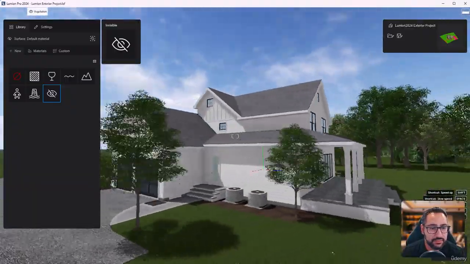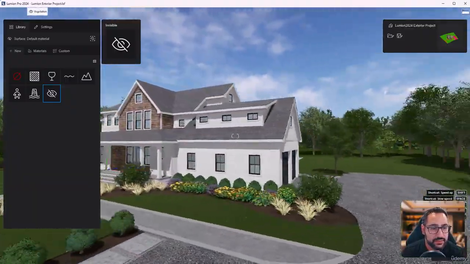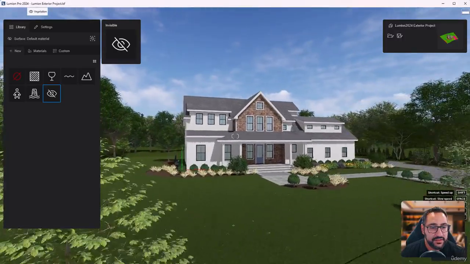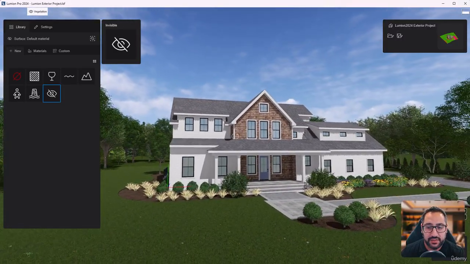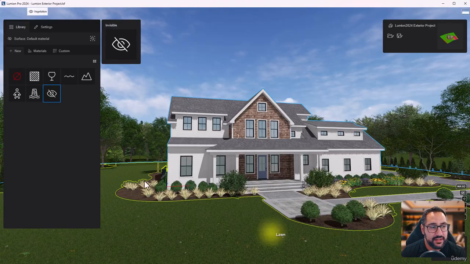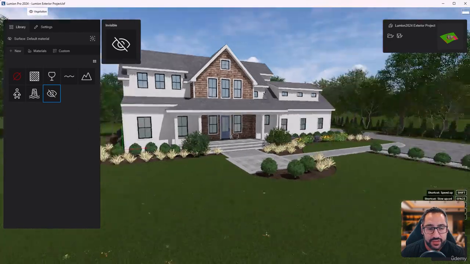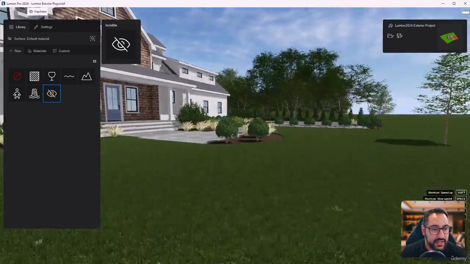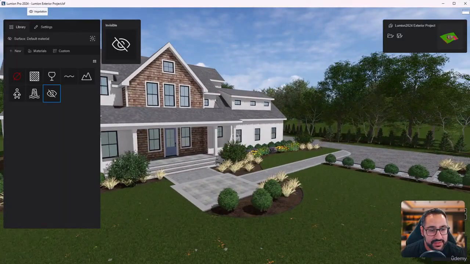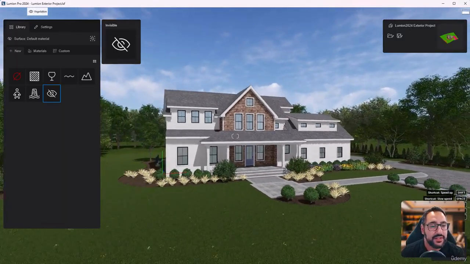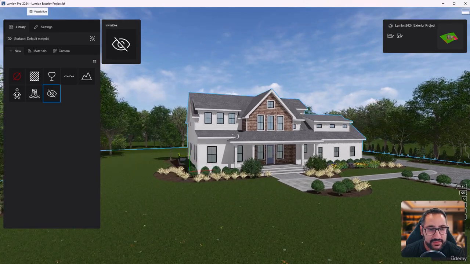All right. Perfect. Great. So that's all there, and that was it for the vegetation. That was not bad at all. Now with that invisible material, it won't appear, it won't render. You will get this little half-tone hatch you can kind of see, that way you know it's there, but it's not really there. It's not going to render, which is great. So I'm going to hit save changes.